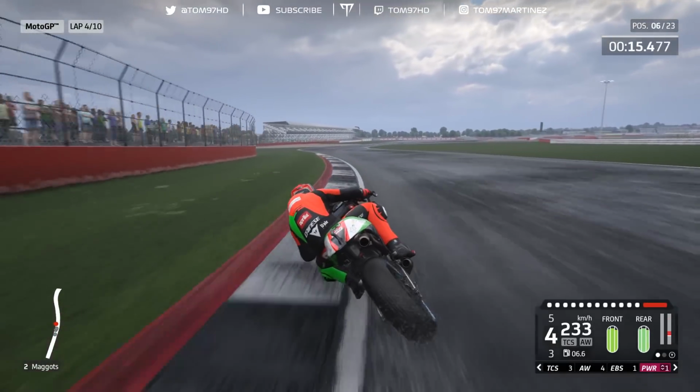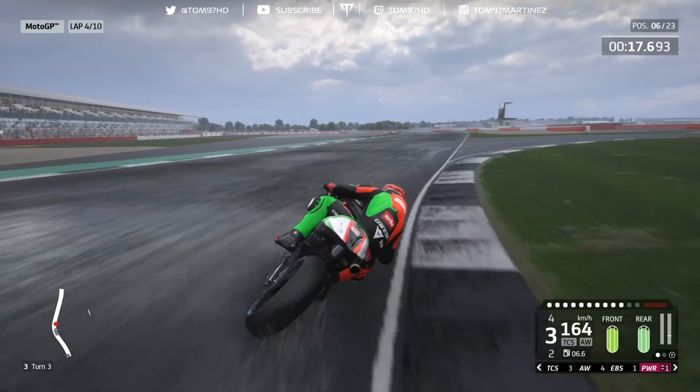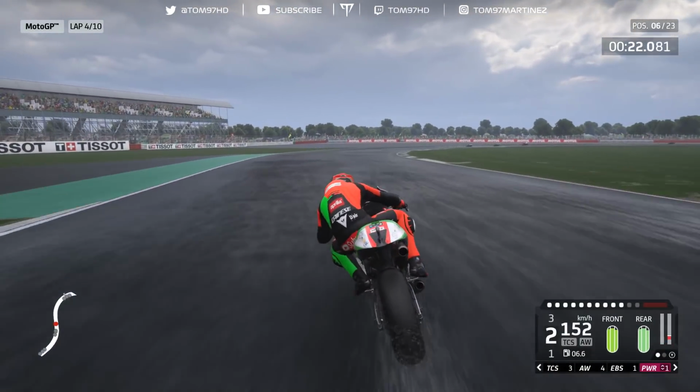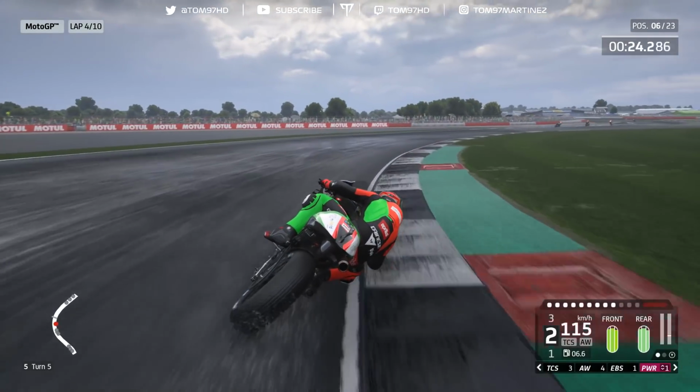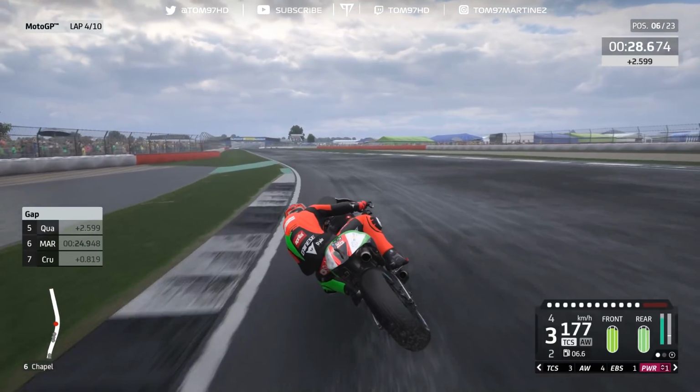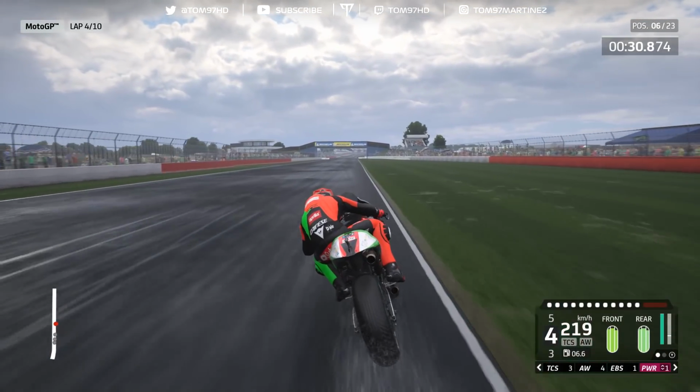A bit of contact in the process, but we do remain in front of my fellow countryman as the front five are now really pulling away here. They've got a lot more pace, and to be fair, maybe some of the bikes behind have the pace as well, but I'm doing a good job of holding on for now in P6. Can we hold on for the rest of the race? Who knows, but for now, we're sticking with it.